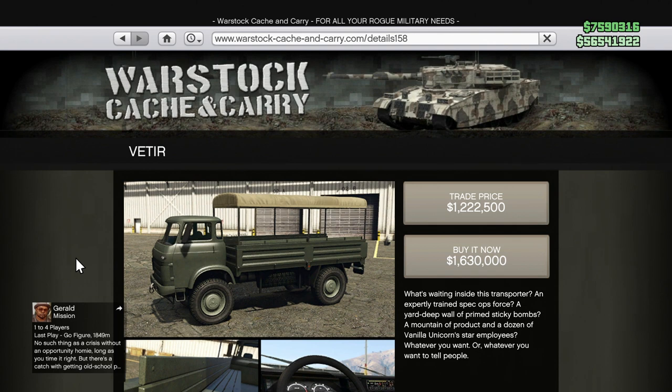And on the newswire, they say, what's waiting inside this transporter? An expertly trained spec ops force, a yard-deep wall of primed sticky bombs, a mountain of product, and a half dozen of Vanilla Unicorn star employees. Whatever you want, or whatever you want to tell people. The Vetir is now available from Warstock Cash and Carry.